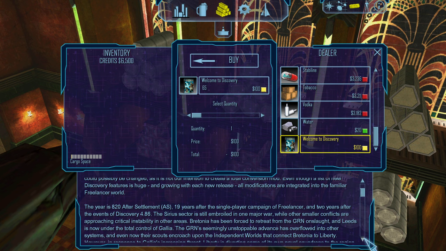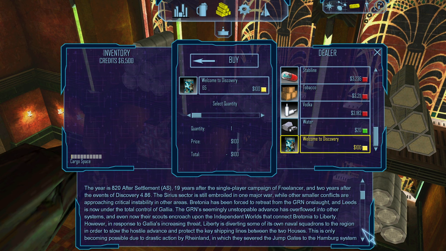The year is 820 AS, after settlement. Yes, after settlement. 19 years after the single-player campaign of Freelancer and 2 years after the events of Discovery 4.86. Okay, interesting. So there's a little bit of inter-version changes as well. The Cirrus sector is still embroiled in one major war, while other small conflicts are approaching critical instability in other regions. Bretonnia has been forced to retreat from the GRN onslaught. Also, Leeds is now under the control of Gallia. The GRN's seemingly unstoppable advance has overflowed into other systems.